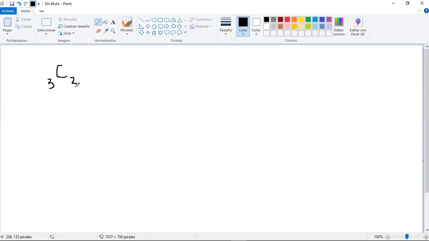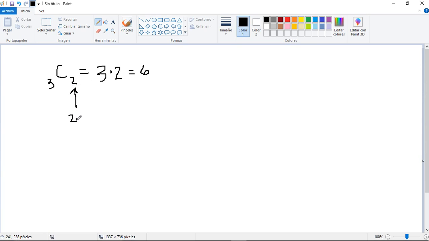Okay, so what we need to do first is what we would do if it were a permutation. So it is going to be 3 times 2. All right, why 3 times 2? Well, why only two numbers? Because it says number 2 here, and it equals 6. And then we're going to divide 6 by the factorial of the smallest number, which is 2.